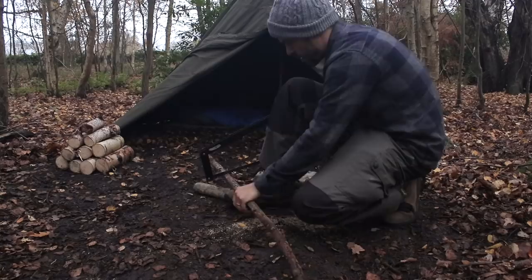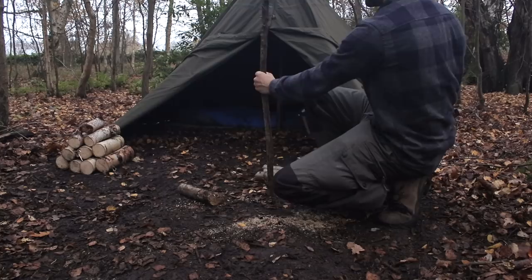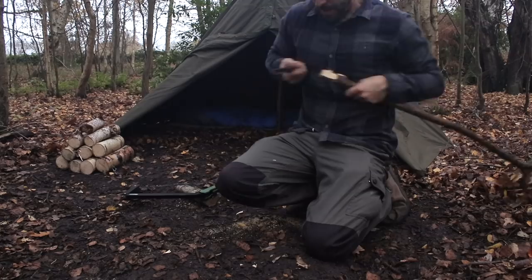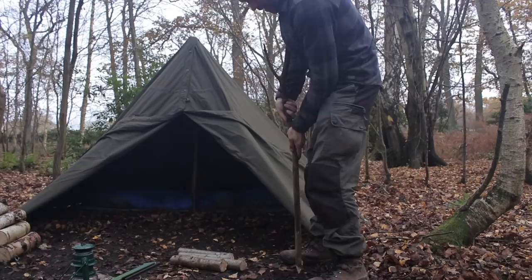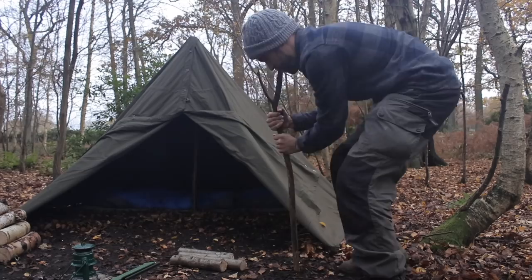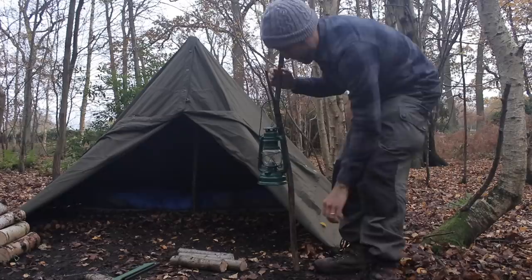That'll be. I think it's a piece of rhododendron actually. Almost certain. That's a good height. Let's chamfer this point. I want to keep it near the shelter so I can get some light at least. That's pretty good. Ka-ching. Yeah, that'll be.